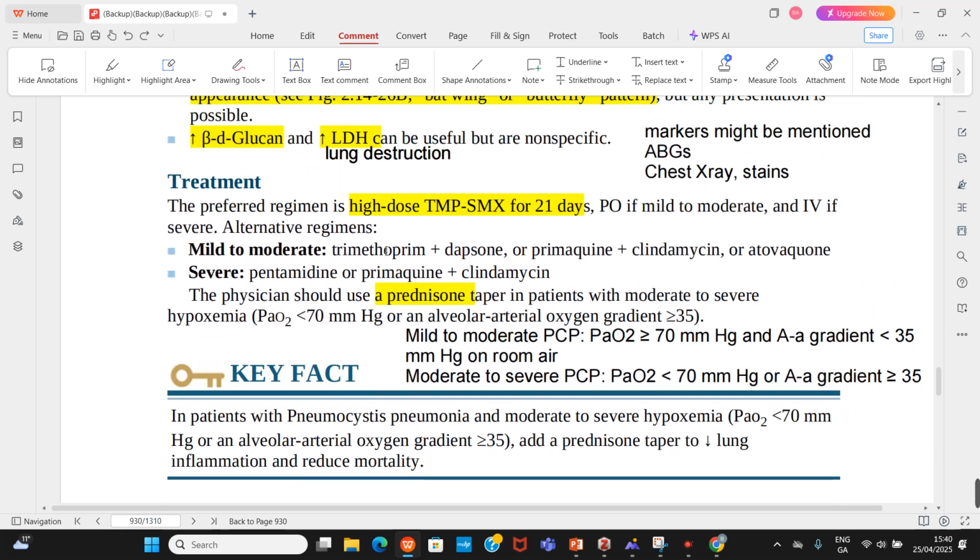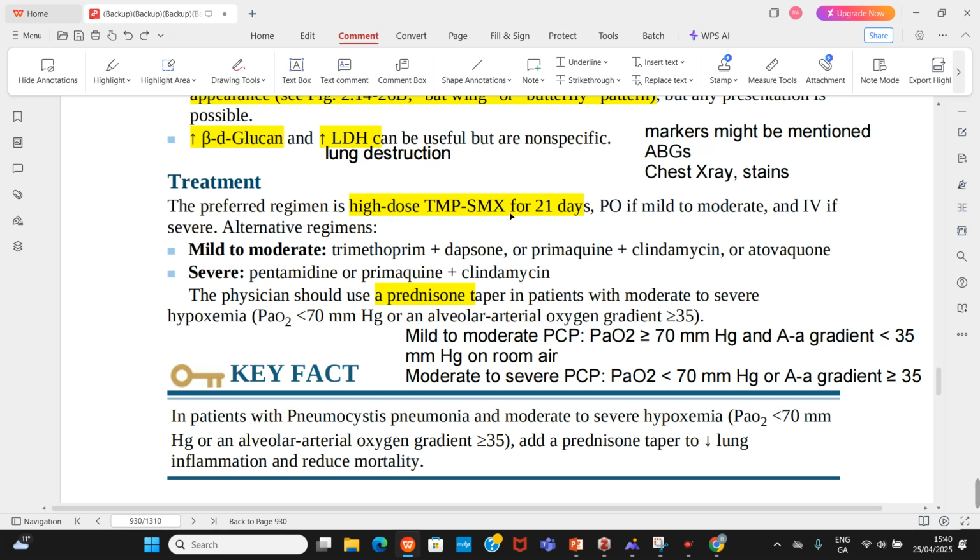How do you treat? Just give them high dose Septrin for 21 days. We don't need to cram the days. Nobody's going to be asking us 5 days, 10 days in that Step 2. Trust me, nobody. It's a drug. Once you know the drug, you're okay. But if we want to be moving stuff, we can be saying 21 days. Even Step 3, you will need to be putting days. So we're going to be learning all those in residency. There's a lot of information to put in our head rather than complicating the whole thing with this.